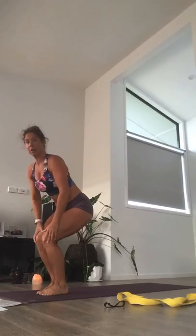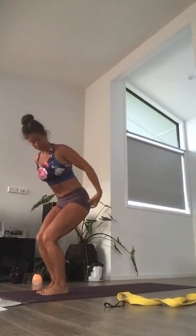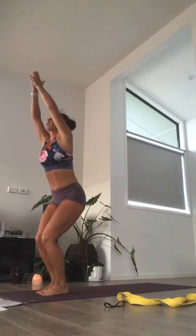Now come up with your leg. Make sure you have that long leg. Tuck your tailbone under. Squeeze your butt and legs together. And raise your arms. Now, if you can, hands together.